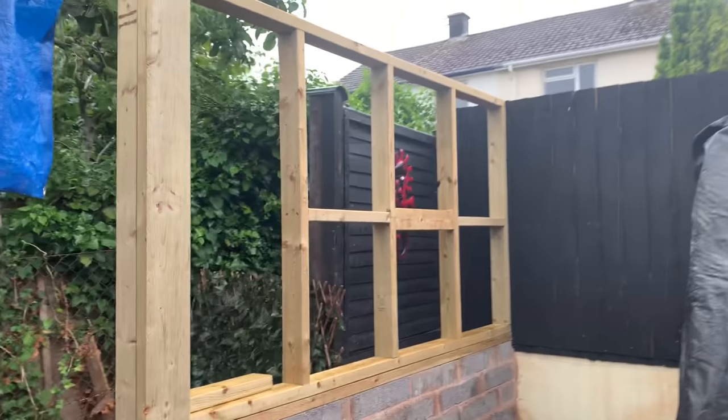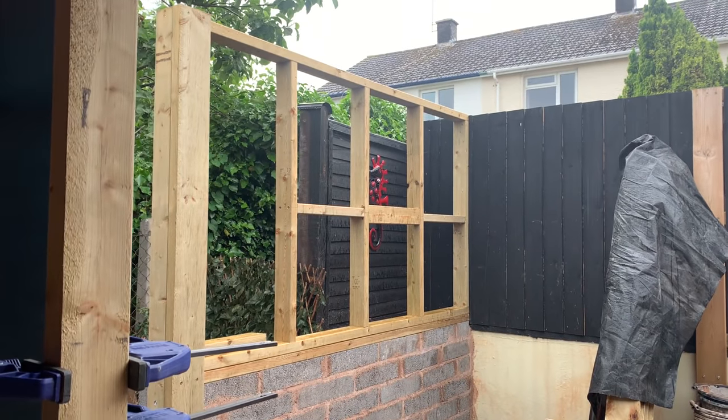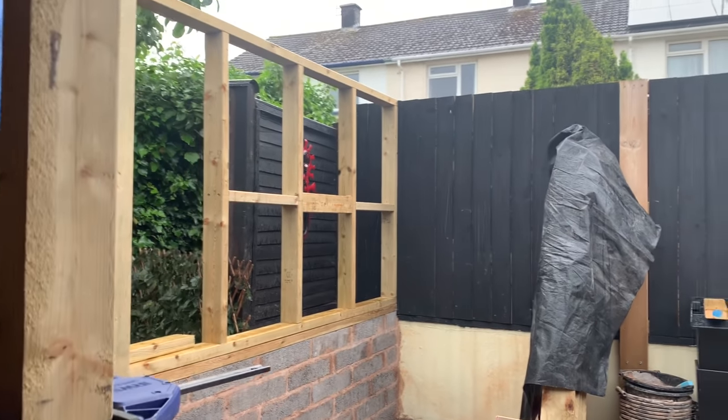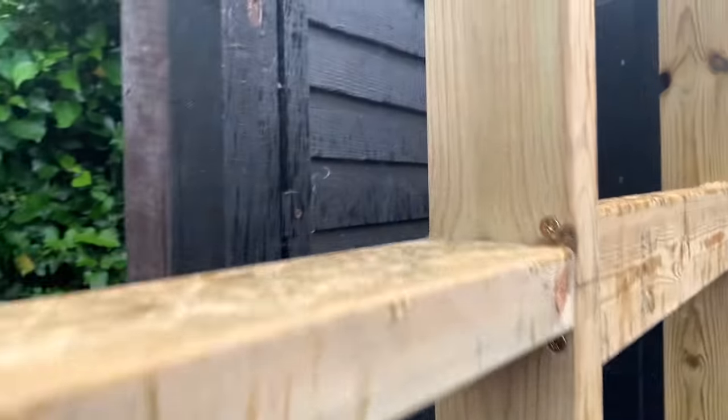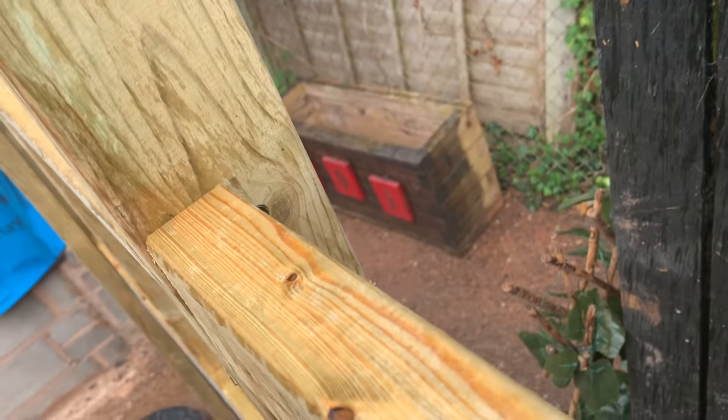Can't really wrap the front yet. The rain's still coming in hard. I'm going to finish off this feather edge. Just had to whack some noggins in the middle just so I can secure the middle of it. Just going up and down so I can screw it in. People will say, why am I doing it like this? But I can screw in there, and then I can screw in there, so I can get a good fixing on it. You know what I mean?